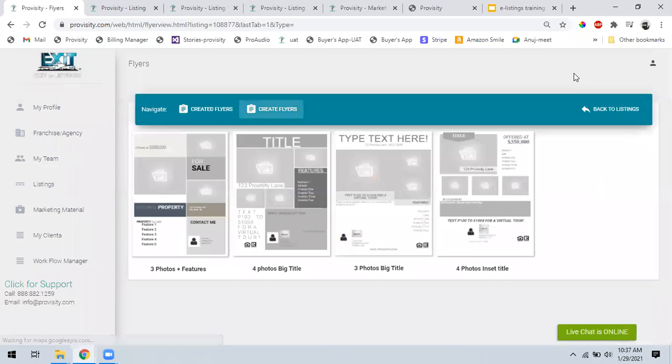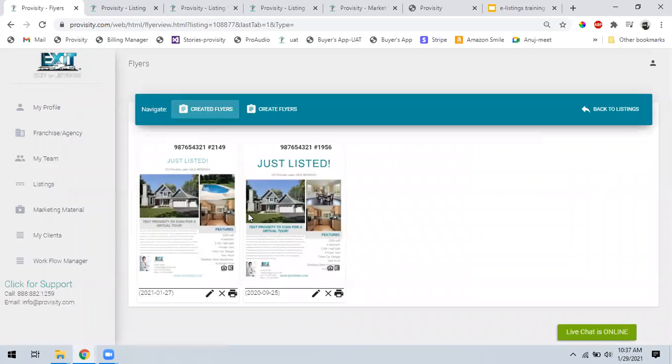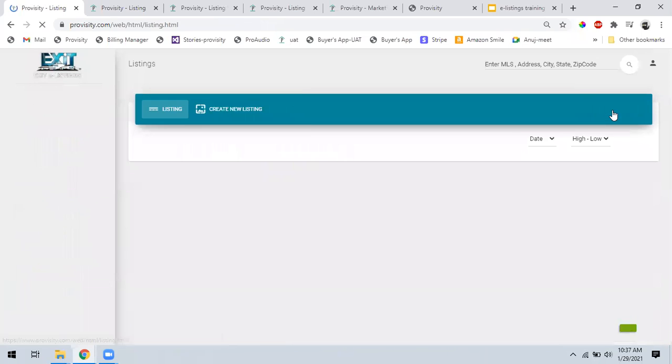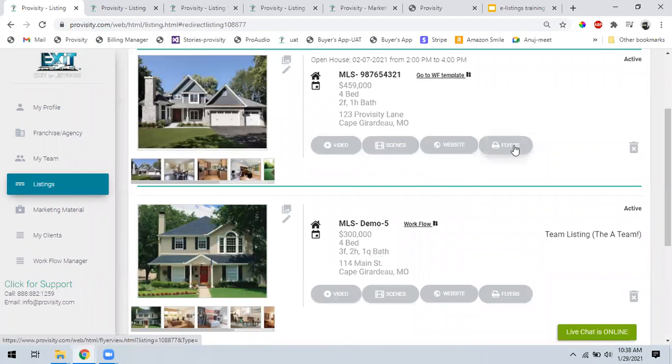You can save as many as you want, and these are available for every listing, and they just store in your inventory for when you're ready. You print them, you can edit them, whatever you need. So those are the 4 main listing products that you received today that I wanted to show you. They're easy to find, and you can learn to customize them fairly easily as well.